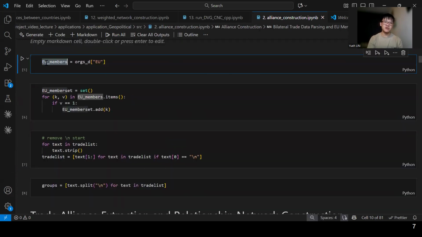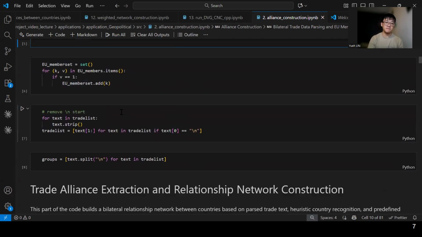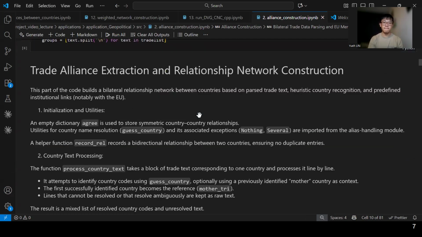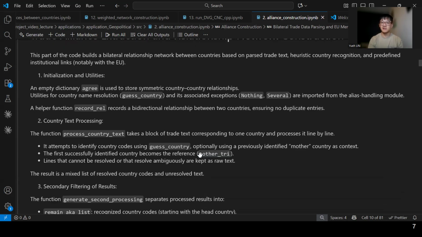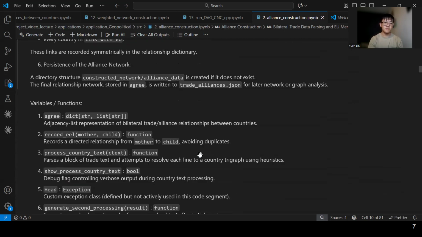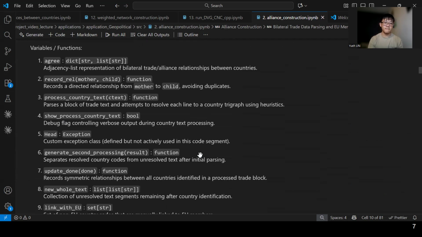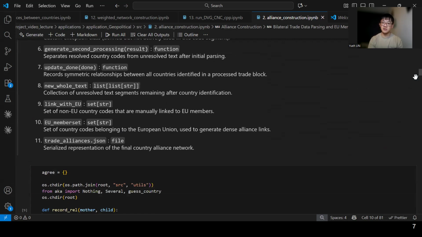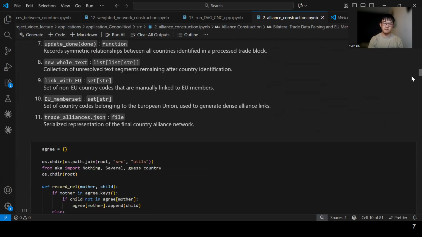So EU members we got from the organization dictionary with the EU that we treated in the first notebook. There are some tricks about guest countries. Again, this is still minor details about how trigraphs work here. None of them are particularly interesting, so I will skip them.